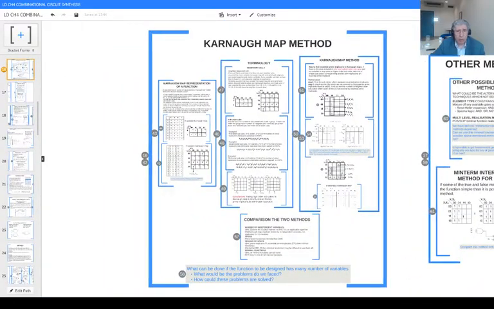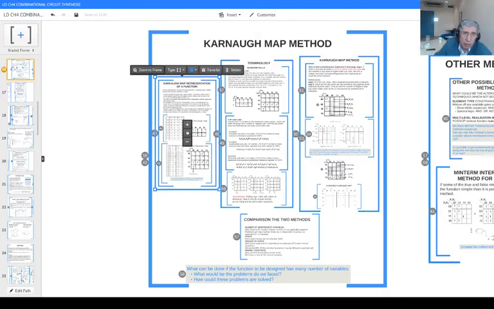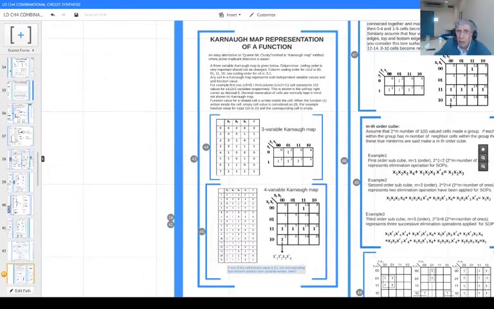That is the frame that we're going to examine. The first video is related to the Karnaugh map representation of the Boolean function. The second one is the terminology that we are going to use for Karnaugh maps. And in this third frame, we will be examining the Karnaugh map method. So within this frame, there are going to be three videos. The first one is related to this one, and it is a small video. So let me go in there.